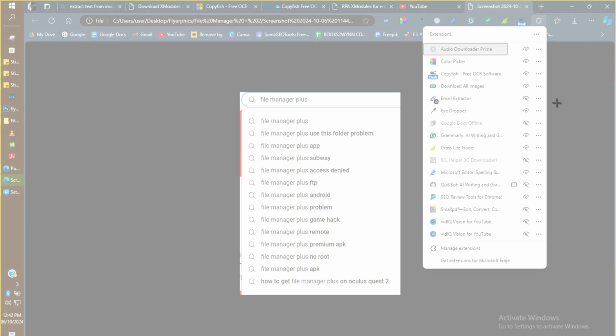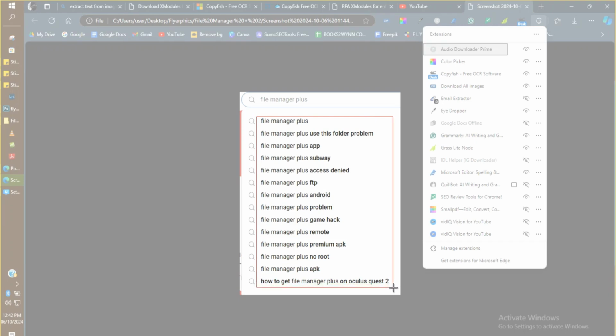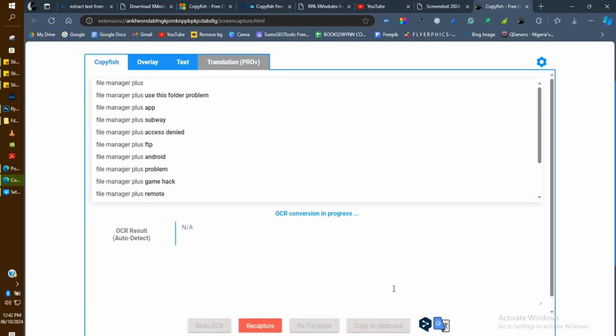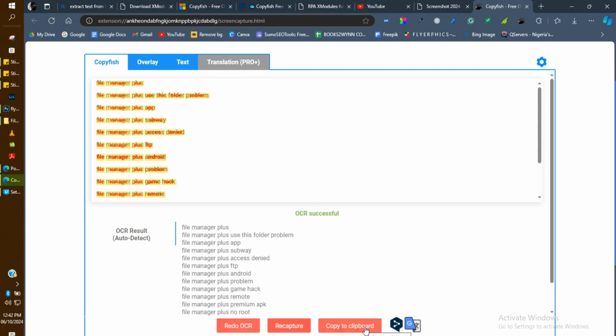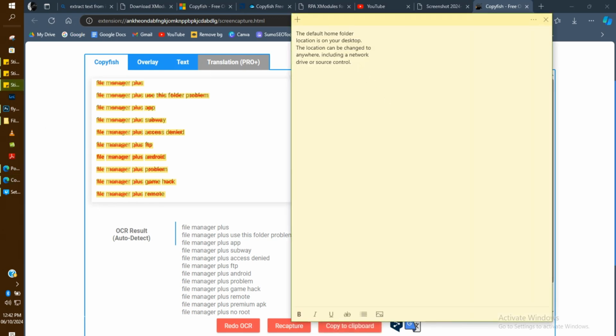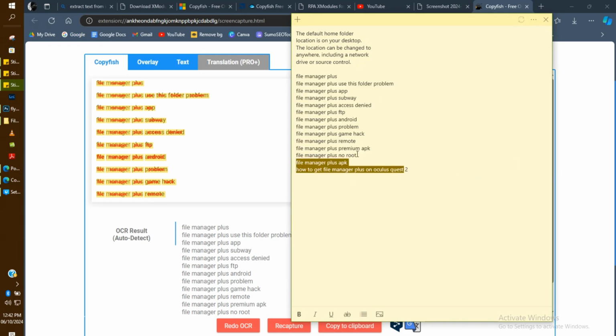So you saw the option I clicked on. You have this option out for you, and you don't have that error pop up again. So you drag and copy the text. All right, so we have this, and then you wait for it to analyze the OCR conversion progress. Now we have our text copied, and as usual, you can simply paste it here, and you can use it for your YouTube and whatever you need the text for.